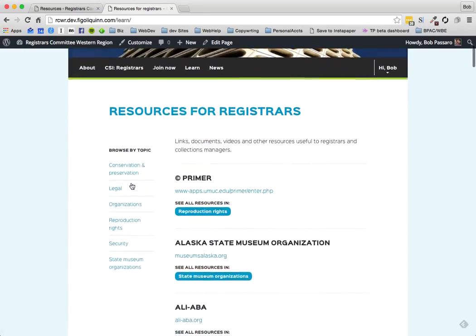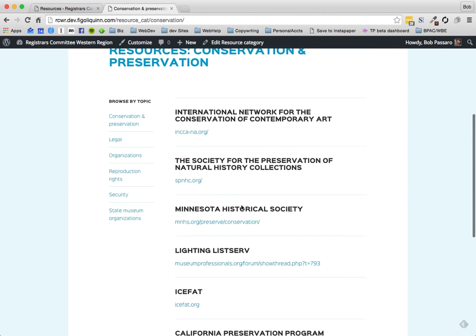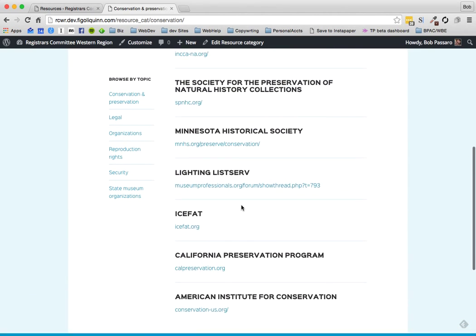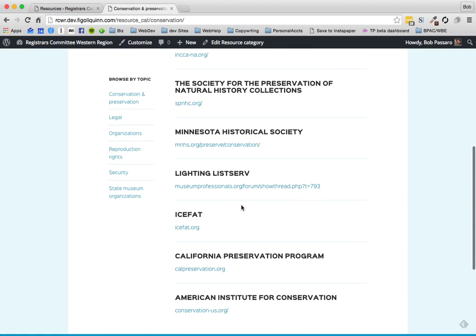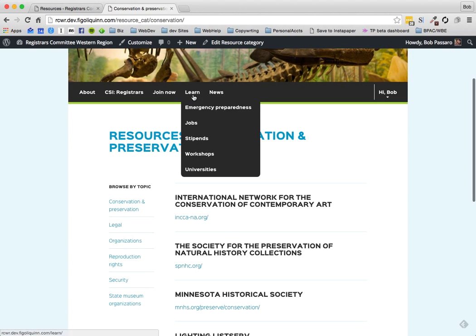And then these where it says browse by topic, these are essentially categories that get applied to each one of these items. And these were also kind of gleaned from the old site. And then if you click on any of these, it would just take you to a page where just that category shows. So whatever resource posts are in there that have this category attached to them will show up when you click on there. So that's basically how it looks.